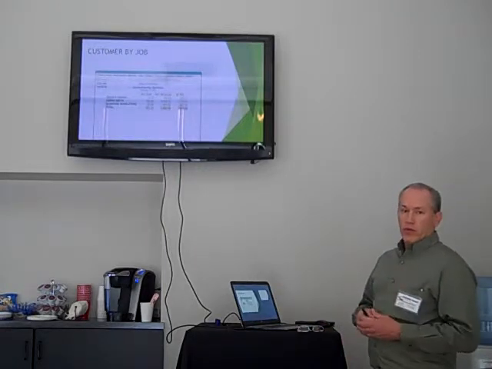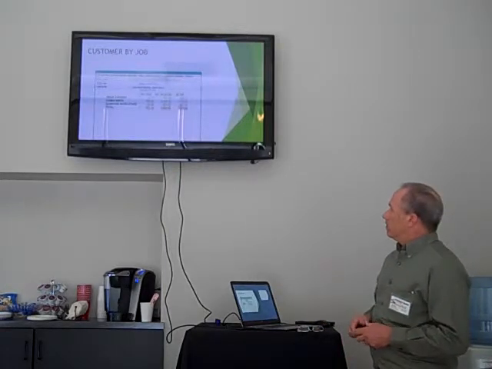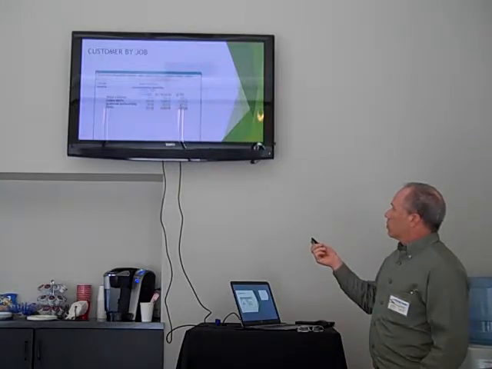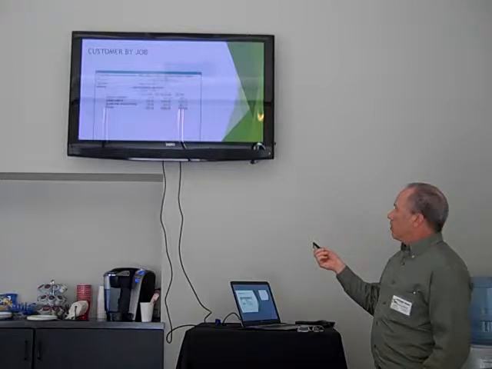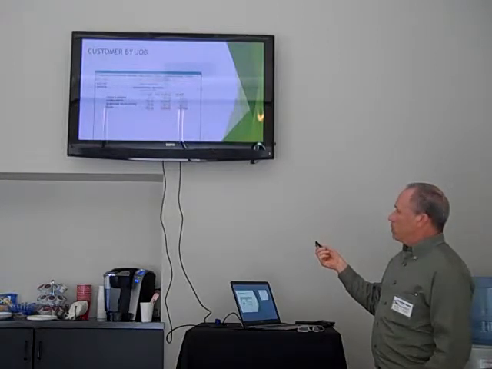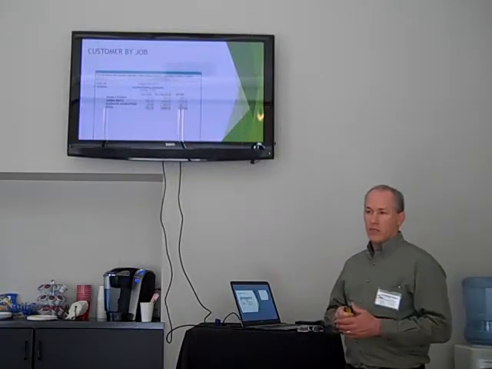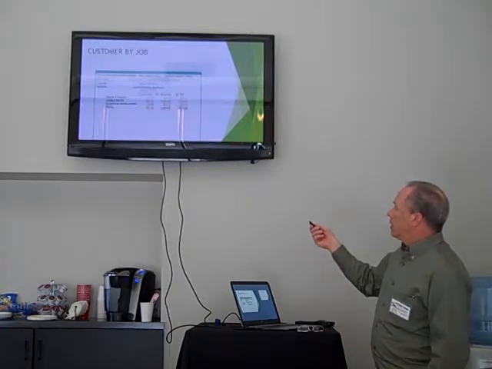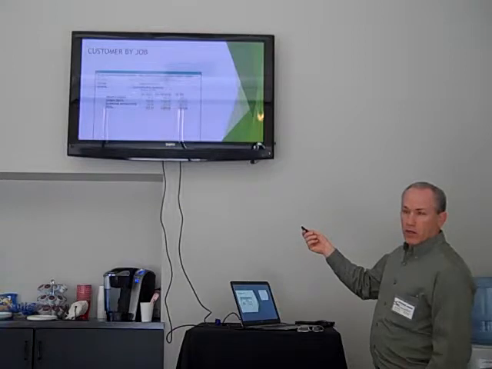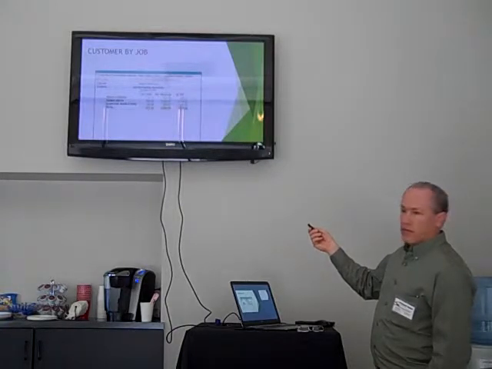Another report to really look at is this job profitability zone. Because it will also tell you what the revenue was, which is the sales that you're already seeing. And most of us kind of focus on sales, but that's not always the case. It will show the actual cost, and then you can actually see the difference.